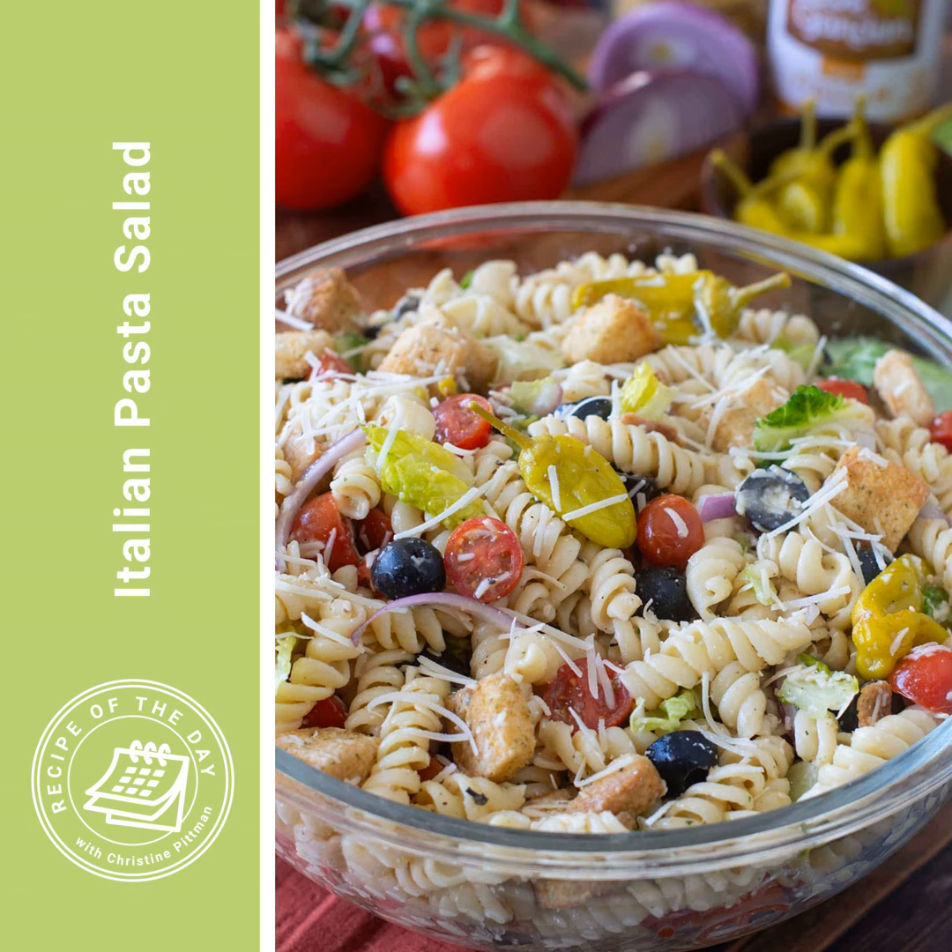Add three cups of halved cherry tomatoes — that's about two pints — then a six-ounce can of black olives, halved. If you have them already open, that's one and a half cups. From a 16-ounce jar of pepperoncini peppers, use about half the peppers, which is about 12 of them. Drain them off, but keep some of the liquid still clinging to them — that's one of the things that flavors the Olive Garden salad. Then add one cup of finely sliced red onion, a half teaspoon of salt, and half a teaspoon of coarse black pepper. Stir that. The recipe calls for one to one and a half cups of Italian salad dressing — you can use Ken's or Olive Garden — but start with just one cup.